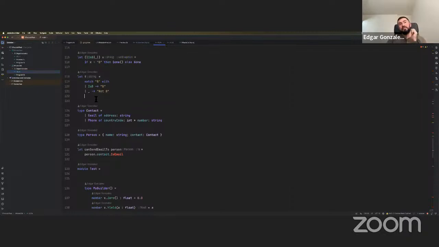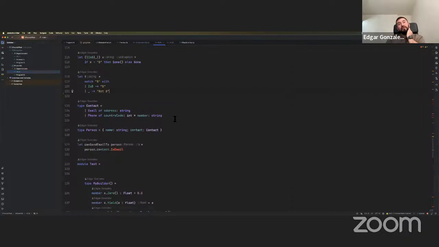So for example, this is taken from the blog post, What's new in F#, on the Microsoft website. Basically here you have a contact, you have a person. And now if you're going to access the contact, and you just want to care like, hey, is it an email?